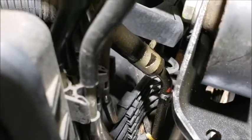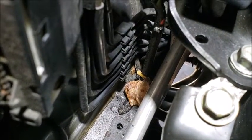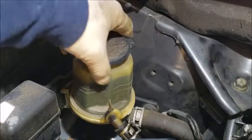So you see it's leaking right there. Yeah, and up here, and it's wet at the bottom. So first thing I'm going to do is take all the fluid out first.